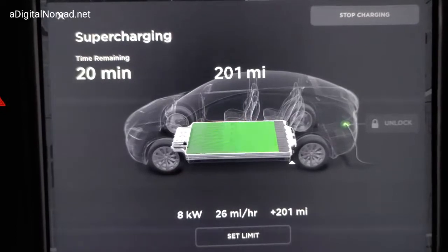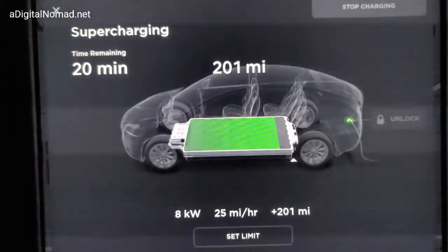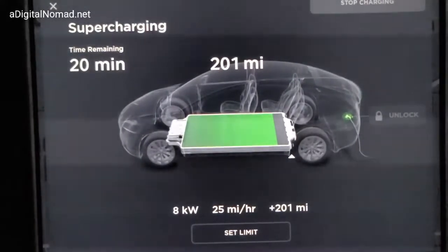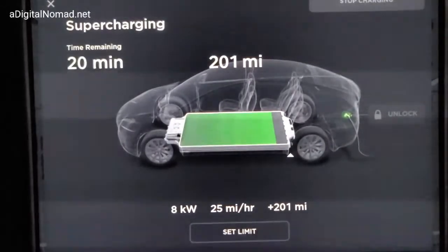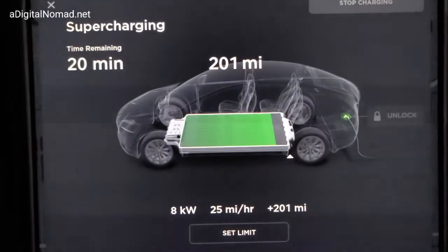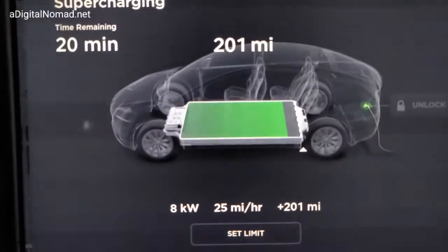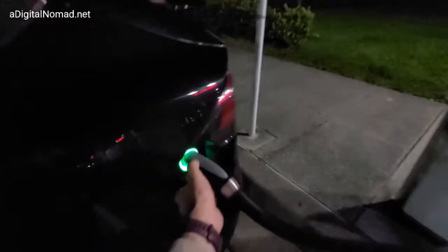I've never seen the battery charge this slow, 8 kilowatts at this level of charge. And I'm thinking the battery must know that it's actually higher than this. That's what I'm guessing, because it just drained from 20 down to like 5 miles of range when we were at that mall, and it shouldn't have done that. It must have just forgotten where it was, is what I'm guessing. I don't really know, but I've never seen it. Usually at this range it would be like 15 kilowatts, double the rate that it's at right now. It's like somebody left their drink here.